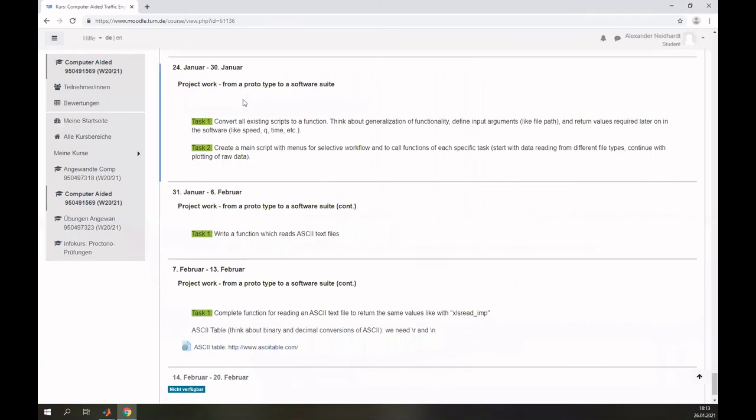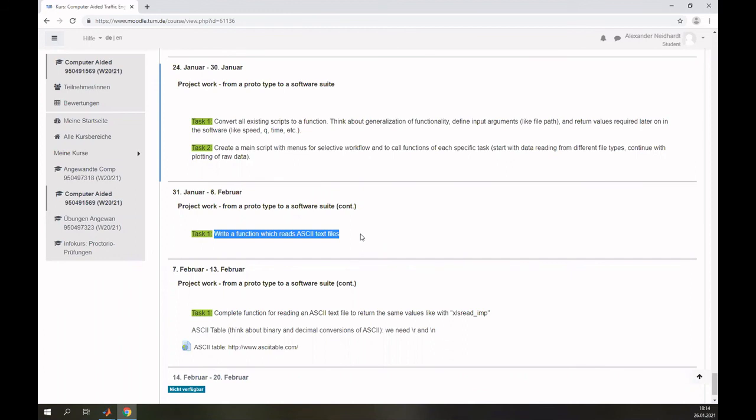And you should also do internet research and try to write a function which reads ASCII text files. This is just, let's say, try a little bit and play if you're able to find a method without teaching at the moment, because we have not done this. You find the functions in the theory where I just mentioned it. So these F functions: fopen, fclose, fread, fseek, and so on.